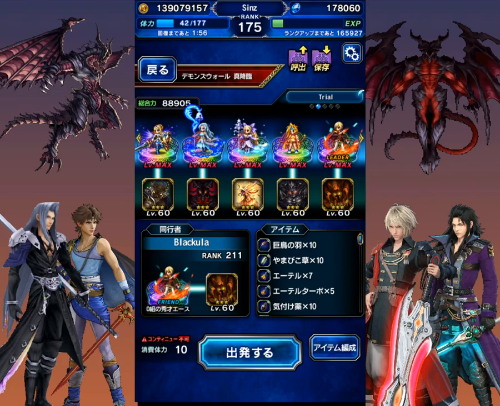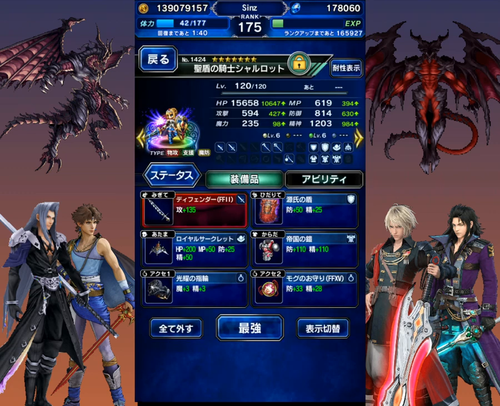Hey there, guys. So we got CG Ace the other day, so it's time to take him against the Demon Wall and see if we can beat my record of 9 turn clear, which is currently with Frost Gilgamesh. Let's try to do it quicker with CG Ace. So we're going to be changing up the team from usual a little bit.